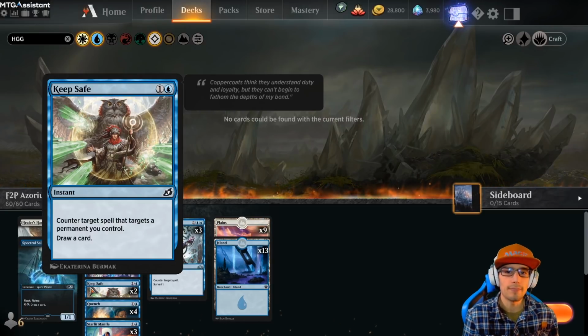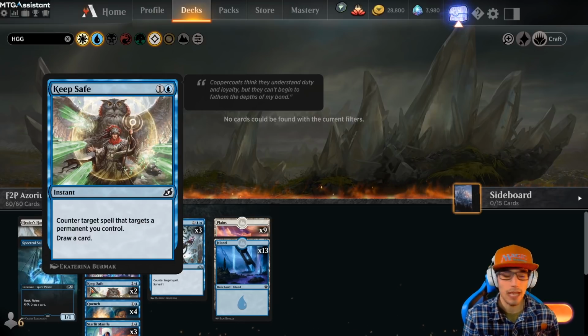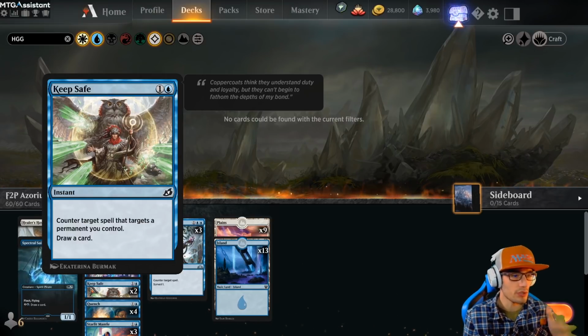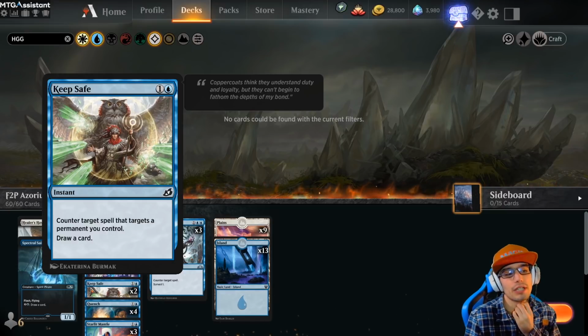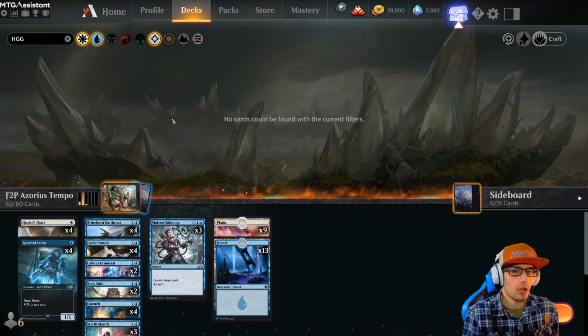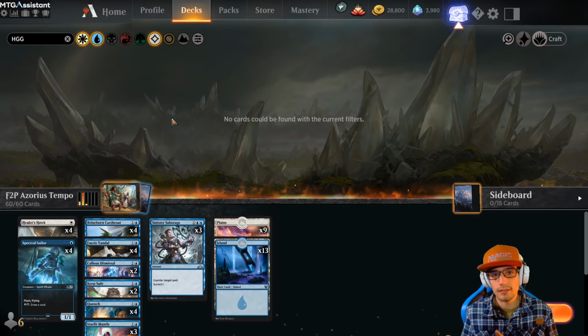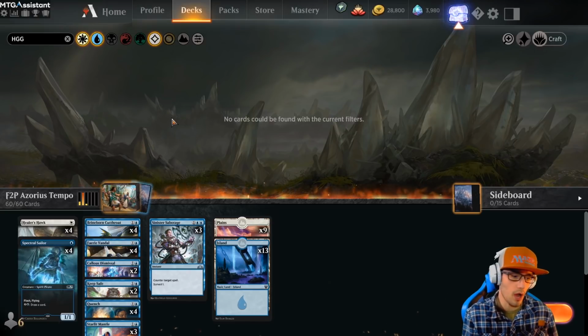So Tempo is based on countering spells and drawing cards while dealing consistent chip damage in the air. So this kind of helps us do all of those things minus the damage. The draw can help us find a creature that does that damage though. So let's first, before we talk about the strategy of the match, let's discuss opening hand, what we want our draw hand to be like.